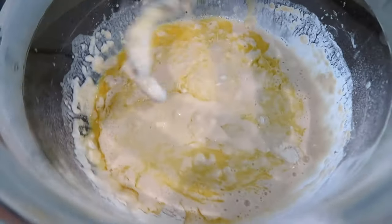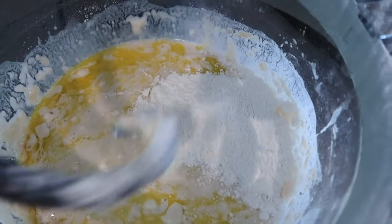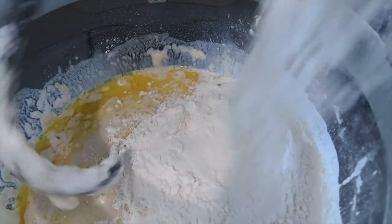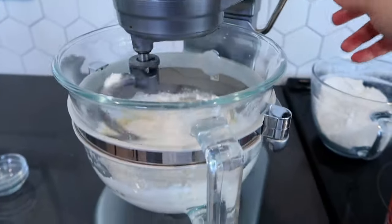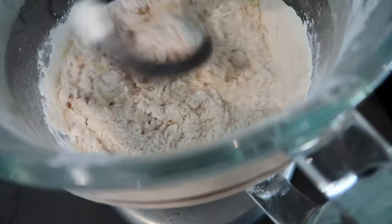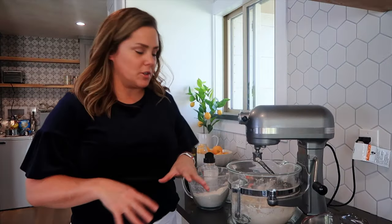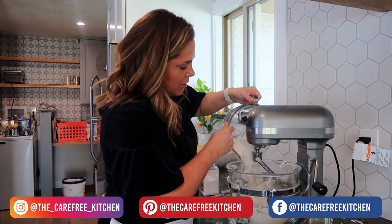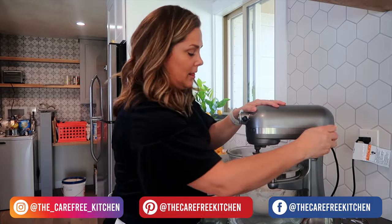Okay, and now I'm going to add a little bit more flour, leaving about 1 cup or so in my container. Just bring that back up and let it do its thing. Okay, I'm gonna let this mix for about 2 minutes. Okay, so I'm just gonna add a little bit more of this flour. I don't wanna add it all. We wanna add maybe 1/2 cup at a time, and then let it mix some more.